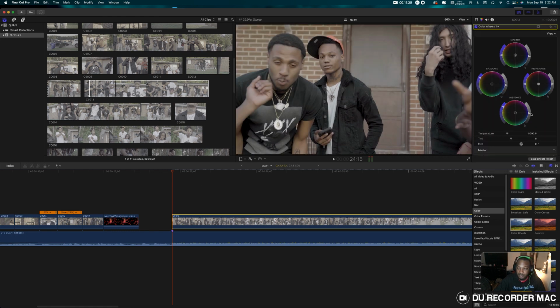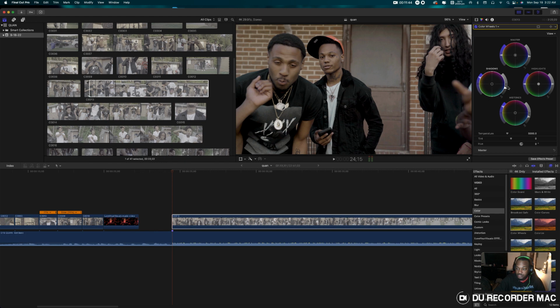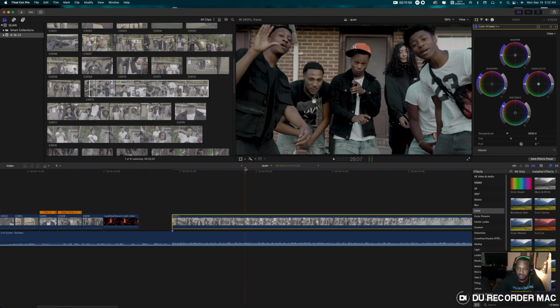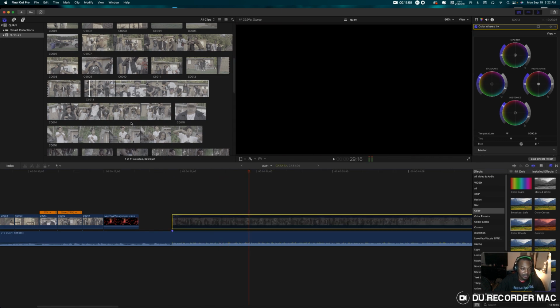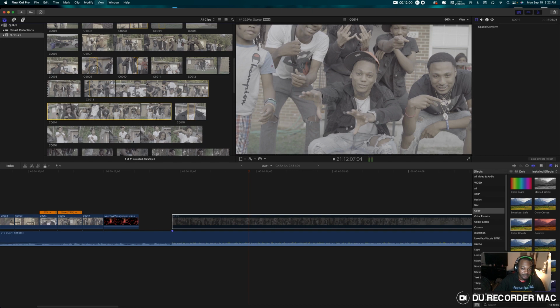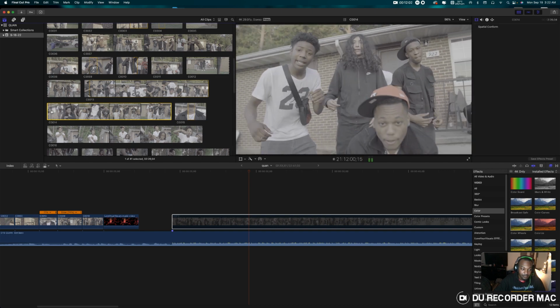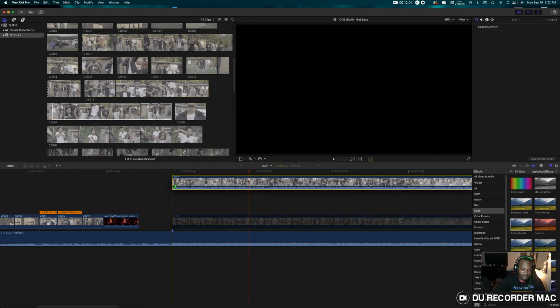Like I said, copy and paste the color grade that I already gave the clip. And I'm just going to adjust it a little bit more to my liking. And I definitely want to make sure the skin tones are pretty good. I don't want to crush the blacks. But it looks pretty good so far. And we're going to move on to the next clip. Same spot.